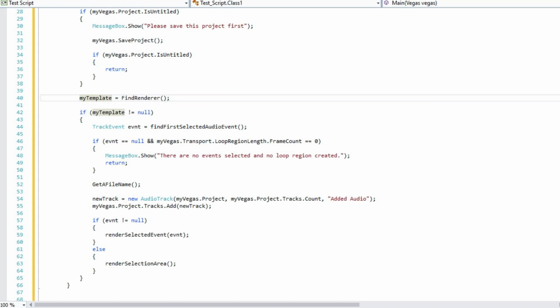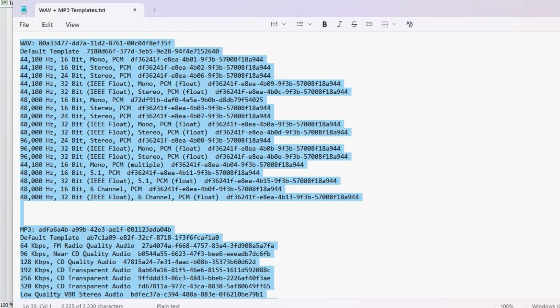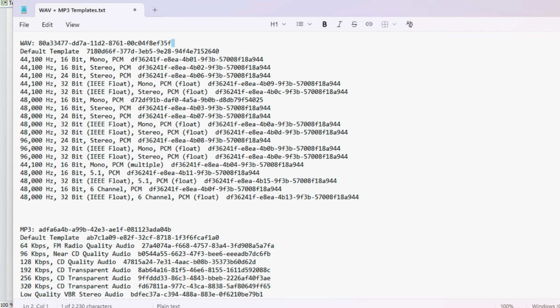The next thing we need to do is find the renderer. So here we have myTemplate equals FindRenderer. Now, he specifically said a WAV file. I looked at WAV and MP3 just to see what the various options available were. Here are the WAV and MP3. The WAV GUI ID is this right here, and then these are all of the default templates in Vegas for rendering to a WAV file, and for each one of these you can see the different codecs that are available.